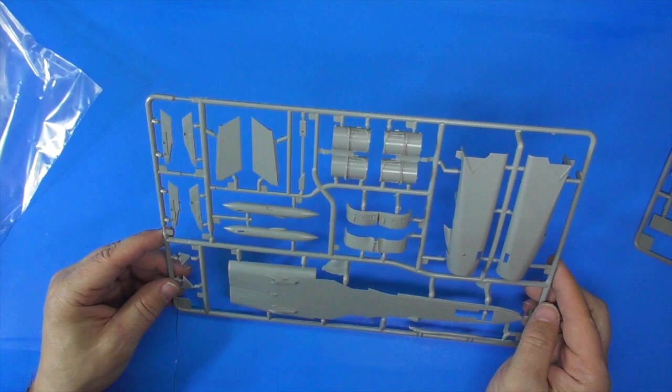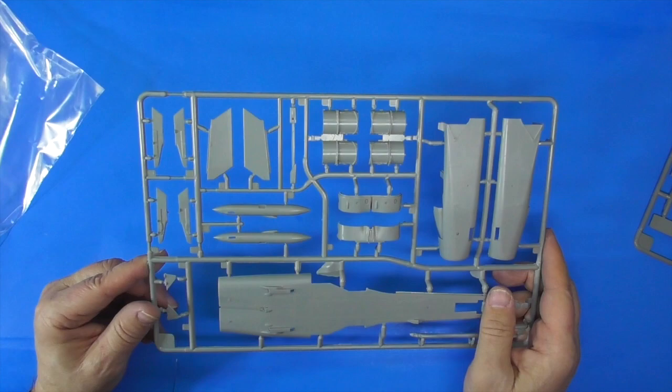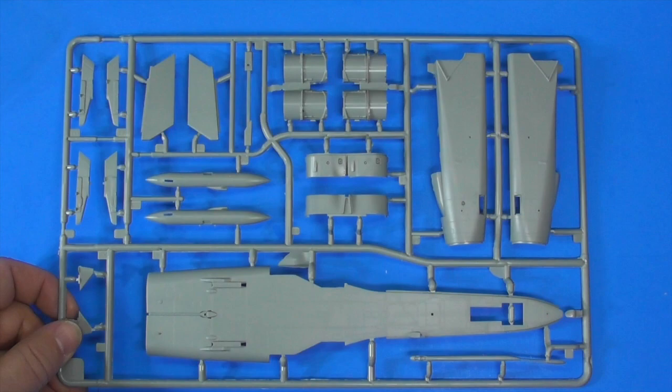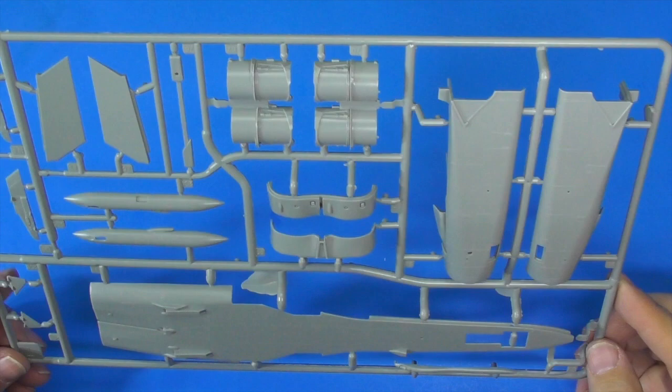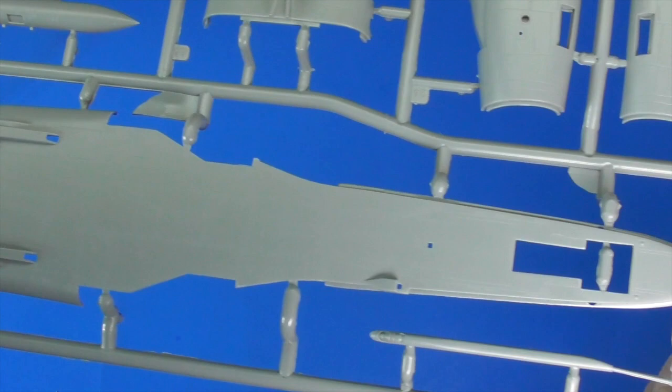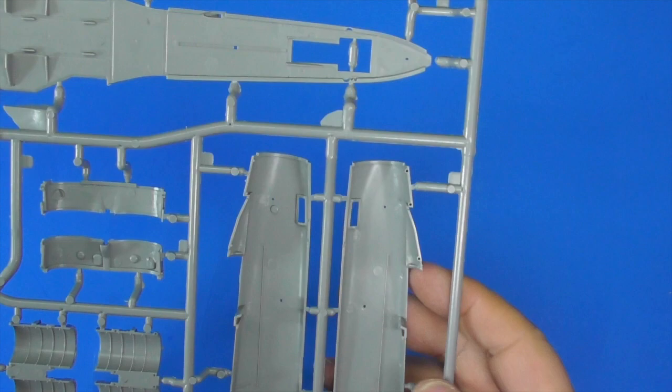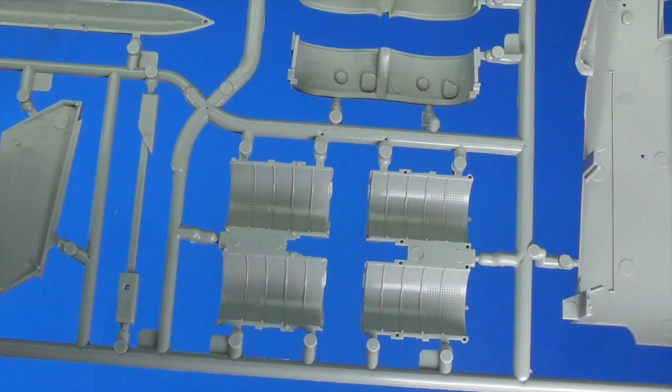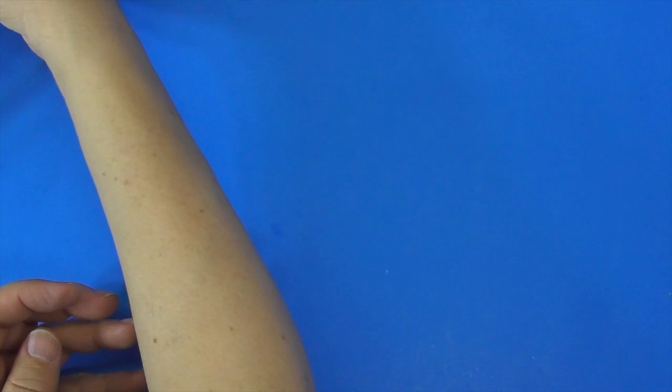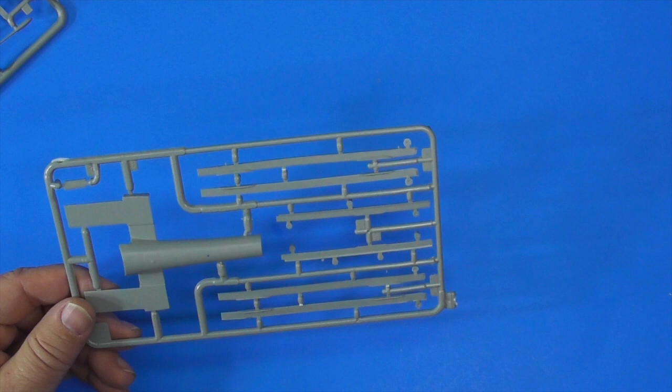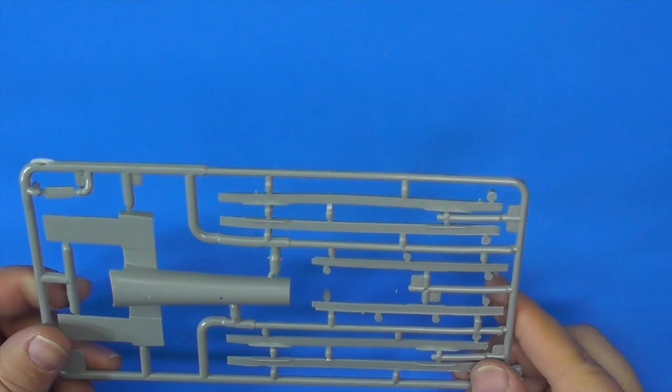As I said, I've heard this goes together really well. Nathan over at Flory's site has built this and said it went together well. If you're a member of Flory's, I think he's got an actual build of this going right now. But as you can see, nice detail. Ejector pins are all - you may have to clean up some of these to get the cockpit in. The inside of the engine is looking good. Beautiful aircraft. And there's the top part of the fuselage.